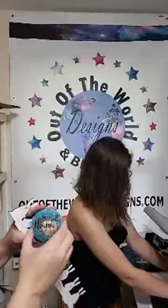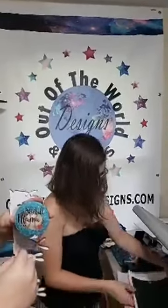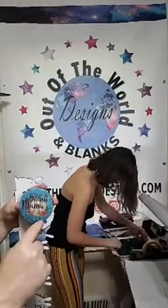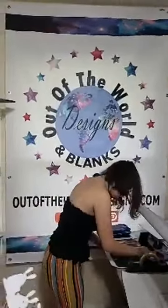So the same thing with my car coasters. I make sure that I have a full circle and I don't use the little indent here. Plus, I'm going to be honest with you, depending on what manufacturer you get for them, this indent could be much bigger, wider, or deeper. The same thing with everything that you buy from us.